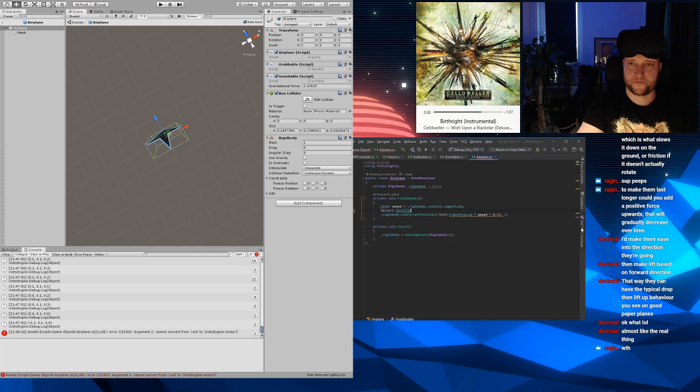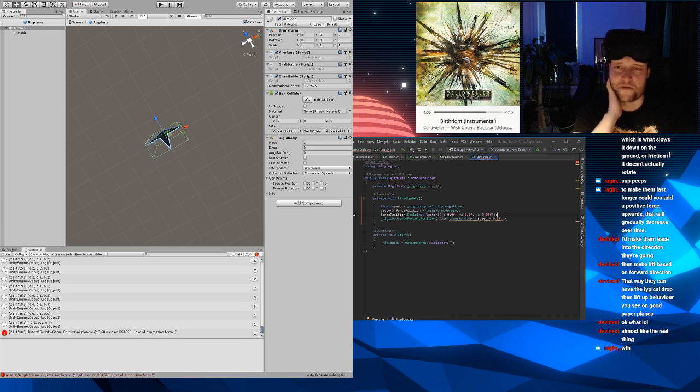Position. I guess it's just force position. Let's transform it forward. Oops. Scale it like that. The transform.forward is always length 1.